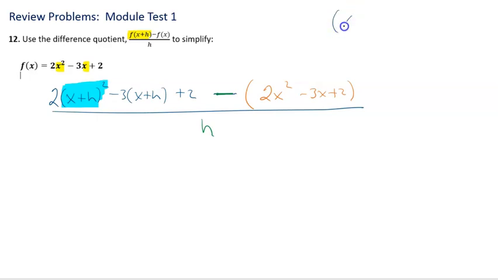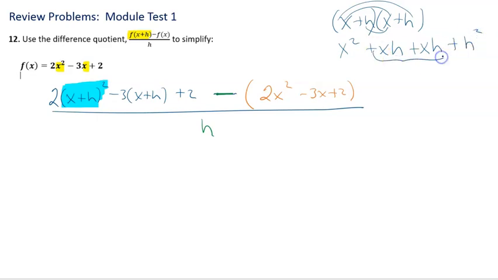You may want to do it off to the side somewhere, like I'm doing in the top right corner here, or you may want to do it in your problem. I'm going to do it to the side because I've got space issues here. So x times x is x squared. You know, we're foiling this out. X times h is xh. H times x is another xh, because hx is the same thing as xh. It's called the commutative property of multiplication. H times h is h squared.